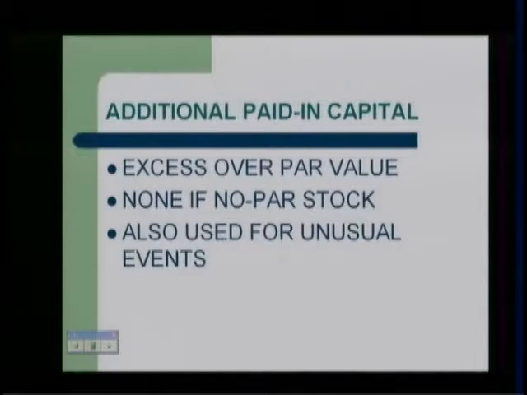Additional paid-in capital, then, is the third component over and above common stock and preferred stock. This is the amount of money you've paid in over and above the par value of the stock. You don't have any of it if there's no par stock. Occasionally, you will see it be used when some strange events happen, and these typically are things involving treasury stock or certain gains and losses. We will use up that additional paid-in capital. But they're very unusual events, and we're not going to deal with them in detail in this course, as we're just doing an overview of what stock is like.